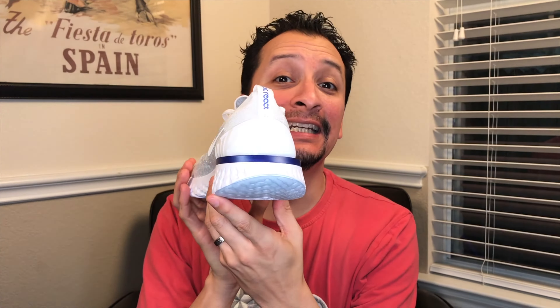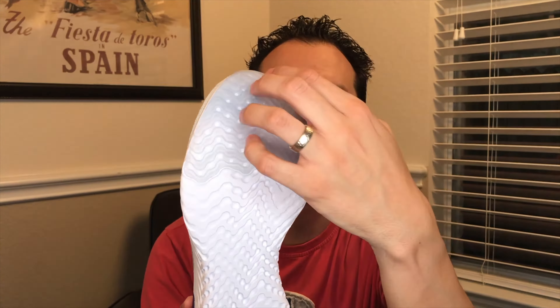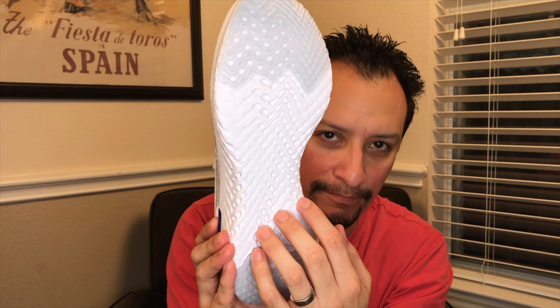First impressions — I know I make fun of the word a lot, but this is a clean shoe. I'm all about all-white shoes. I love it. Don't care about the dirt, don't care about the haters, don't care about anything. I have way too many all-white shoes but I don't have the Nike all-white React Epic shoe. As you've seen in other reviews, this is Nike's newest reaction to the boost. Let's start on the bottom — the outsole. It's got this nice clear, rubbery, translucent covering over the toe box and the heel area, but on the arch and middle portion it's all React, baby.